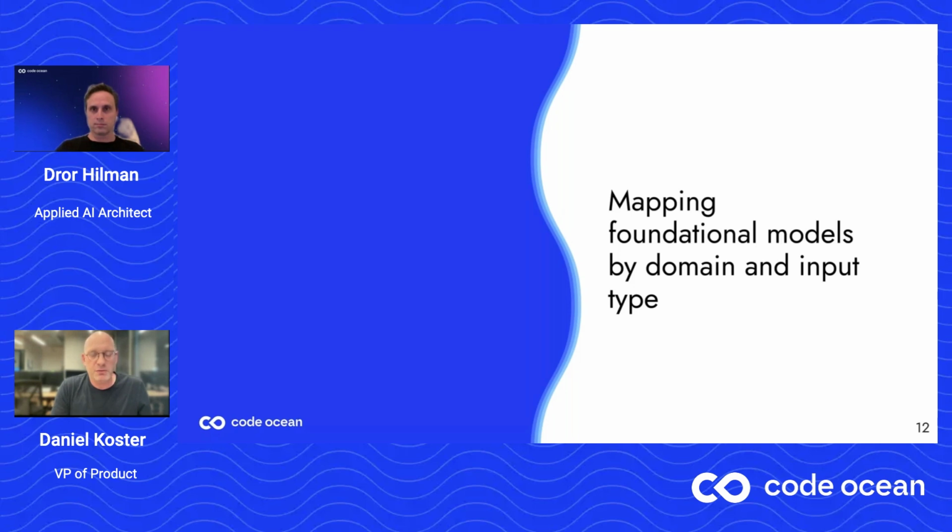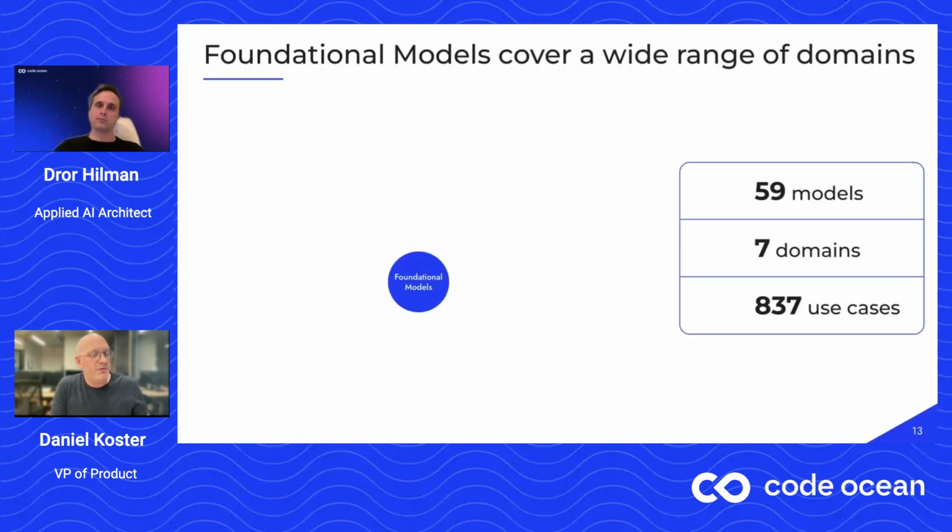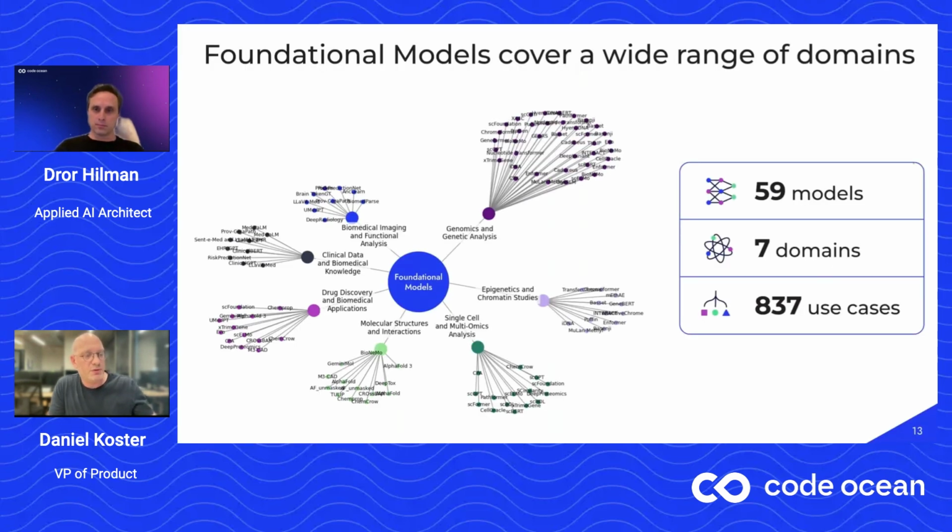Let's move on to the meat of the presentation, if you will. We have a lot of models coming out. I wouldn't say on a daily basis, but at least every week there's a new model, and that pace is accelerating all the time. And so, as we saw in the poll before, people are a little bit overwhelmed in terms of what models are out there and which model to choose. So we've made an overview of those models.